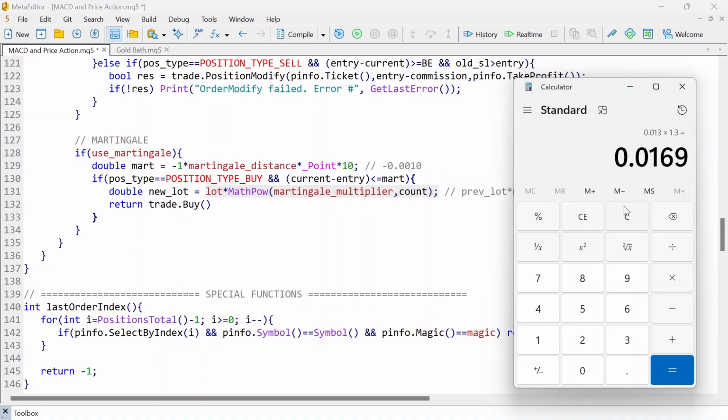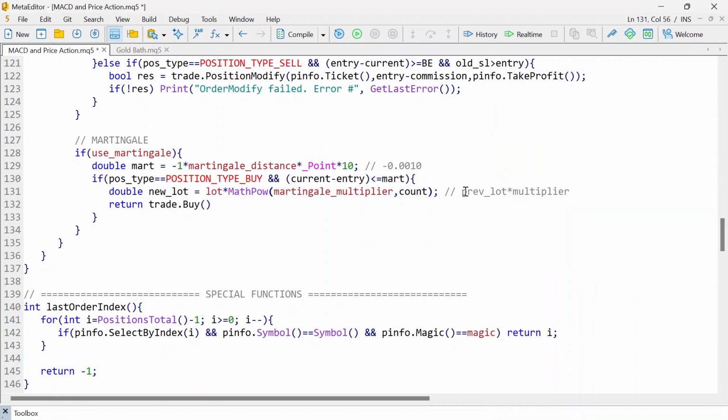And in the case where we want to go for the fourth position as well, we can easily multiply by 1.3 again, and then we will have 0.02. Then for the next one we multiply by 1.3 again, then we have 0.03. This is a better approach compared to just using the previous lot size multiplied by the multiplier. So that is the point of getting the count.